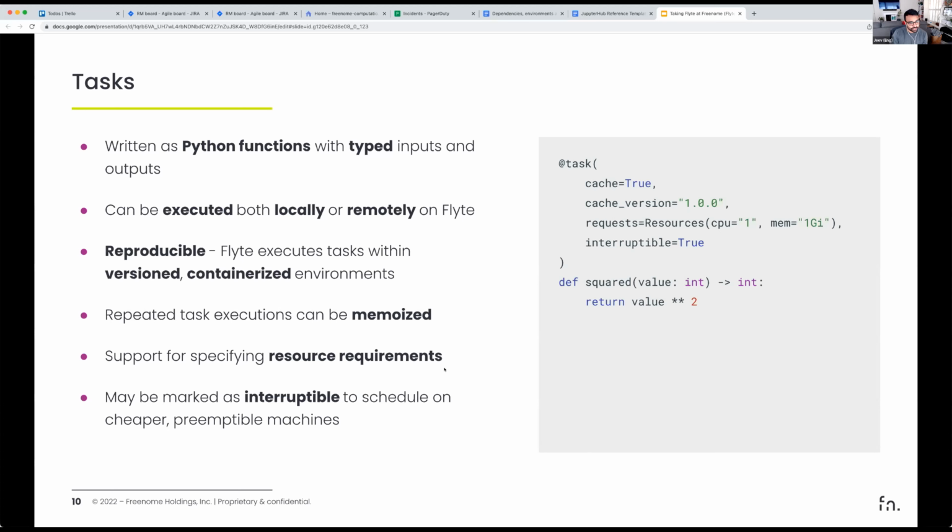As it turns out, you can also override these at runtime as well. And so if the workflow sees a really large file, it can basically adjust its resource requirements on the fly for the child tasks that need to run. So that's been really nice for us as well. And given the scale at which some of these tasks run, it can get really expensive in terms of compute. And so just being able to add an interruptible argument to the task decorator for certain tasks has been really useful in cutting back our costs a little bit as well. So some really nice features coming out of the box, batteries included with Flyte. So that was really nice to have.